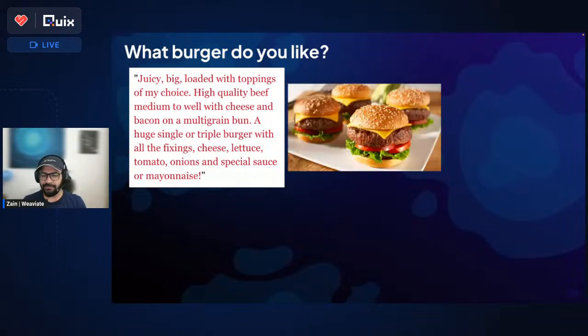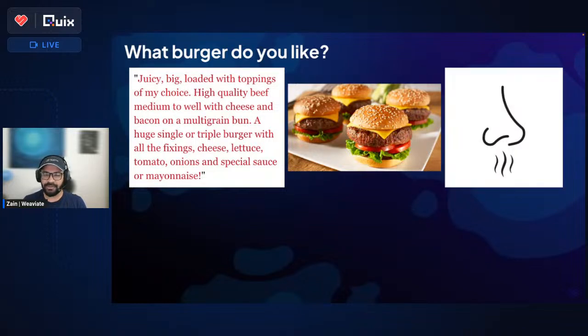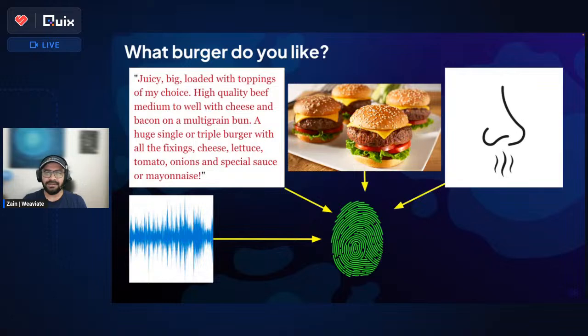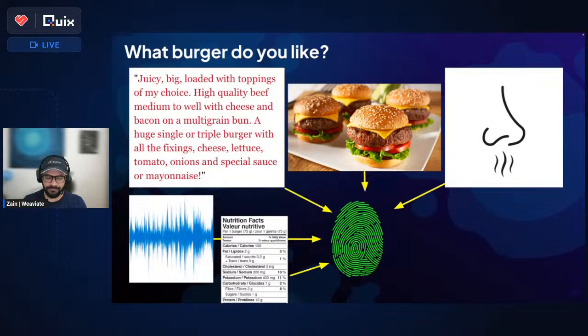right? Or you could show me an image, right? Or you could describe a smell to me, right? Or you could, you know, show me a commercial and I could take the audio of that, somebody eating a burger, right? And all of these identify you and the perfect burger that you like, right? All of the text description, the image description, all of these can be captured into a vector to identify what type of burger you like, right? And maybe you want to describe to me the nutritional content of that burger as well. We can take all of this information and we can project that into a vector, and now this vector is unique to you and it captures what type of burger you like, right?